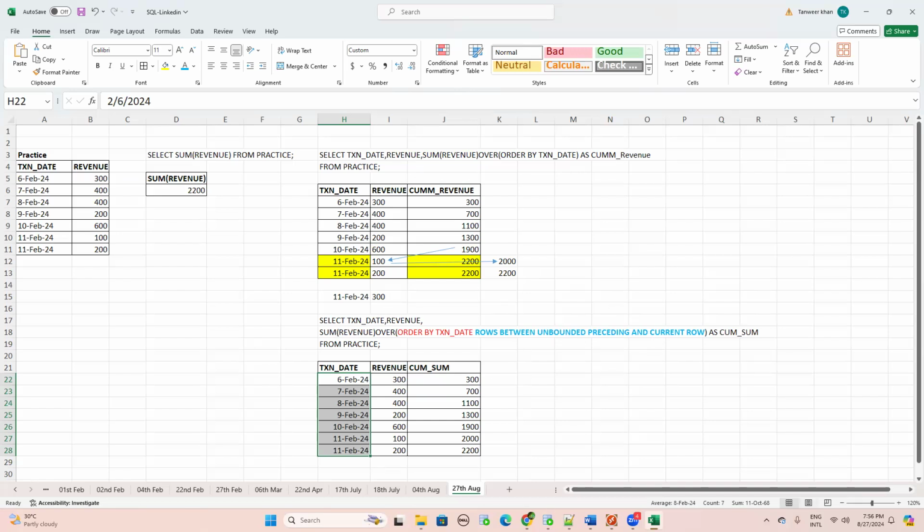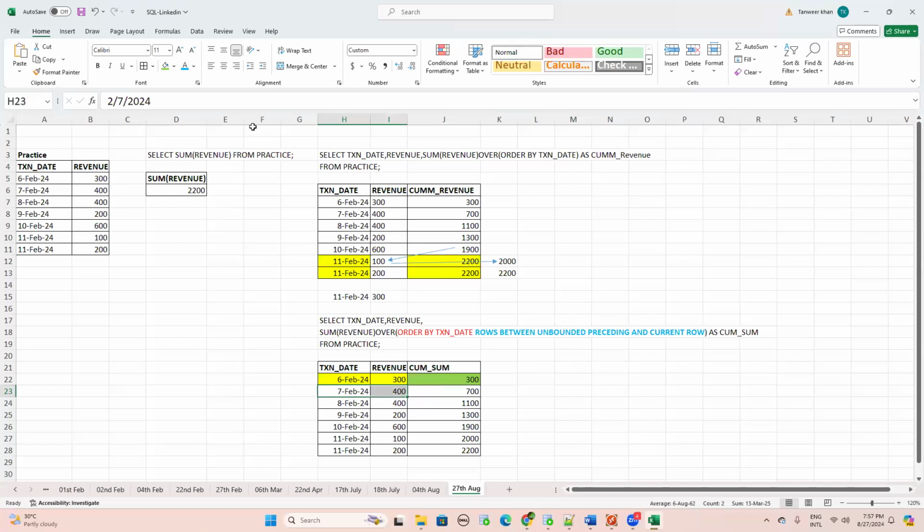I will explain this. The SQL engine will start with the first record. So this is 300. Before 300, do you have any other transaction? No. So 300 is 300.